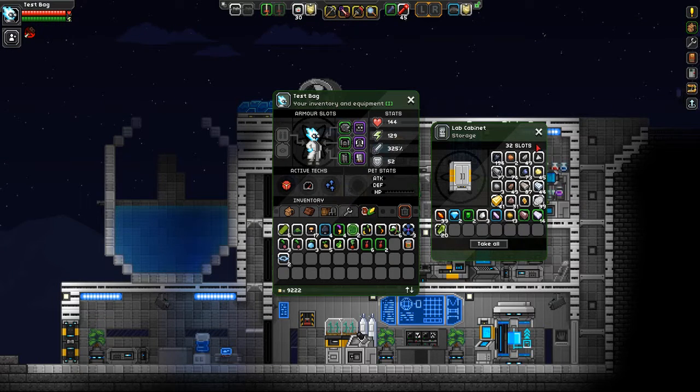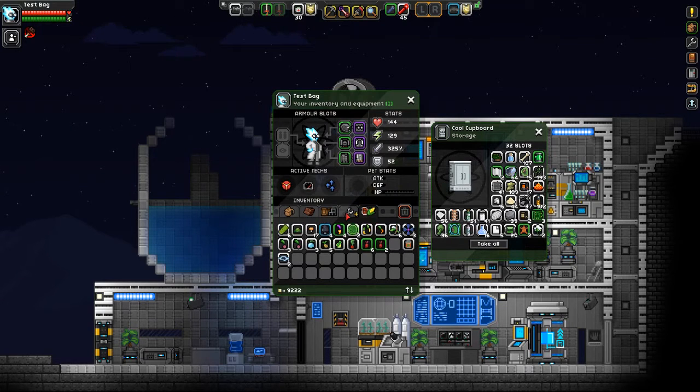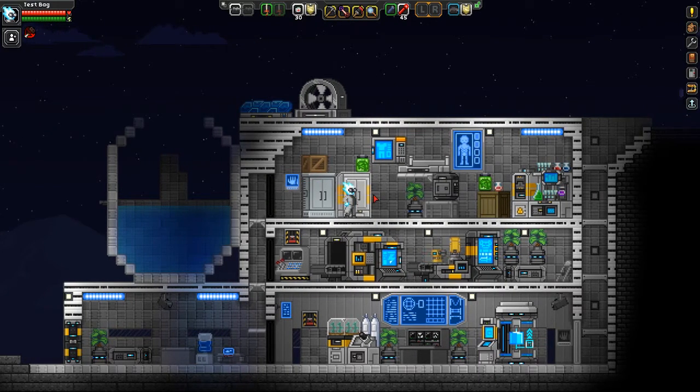This is for ores and stuff. That's not supposed to be in there. That should go in here. This is for crafting materials like silk and stuff, and then I ran out of room, so I put a little mini crate up here.